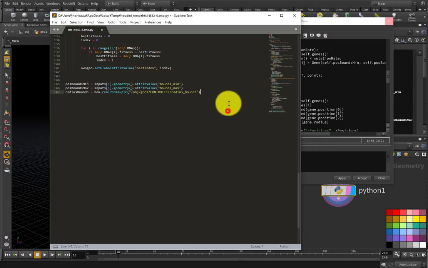Now the other things that I need, I also need to pick up the number of genes parameter from the controller. So I'll use the whole eval parm to access. Just gonna copy this here. And genes, and number of DNAs as well.